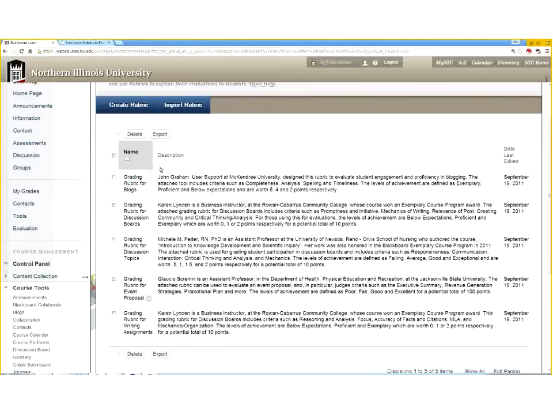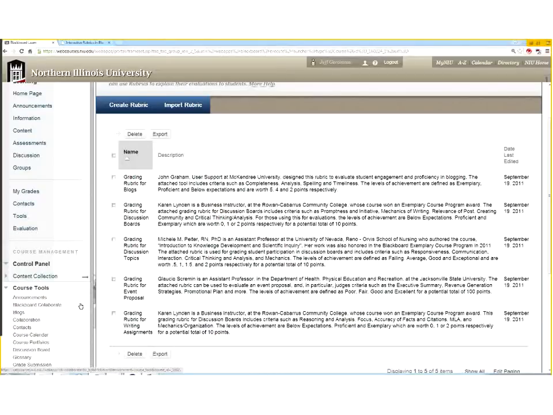You'll notice that once you've created one, you'll have a particular rubric here that you can associate to any graded activity. So it's a really nice way of doing that. One of the first things I said I was going to do is demonstrate how to actually create that rubric. So this is something we're going to focus on now.